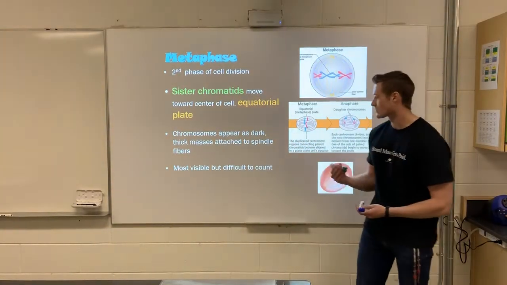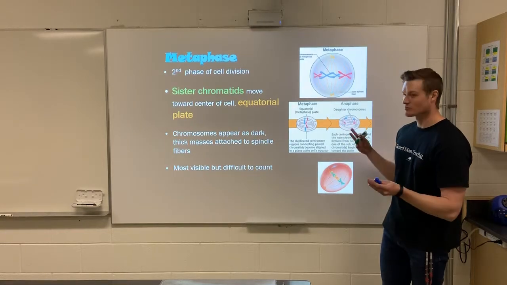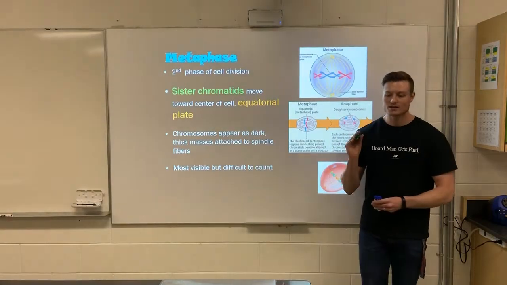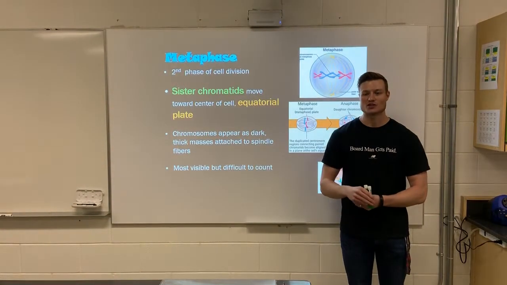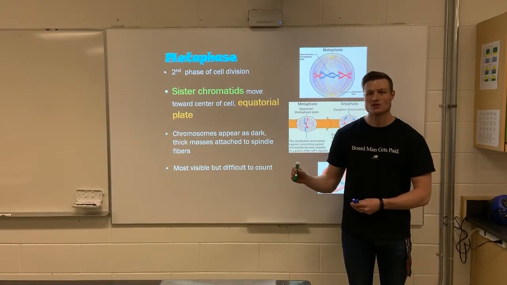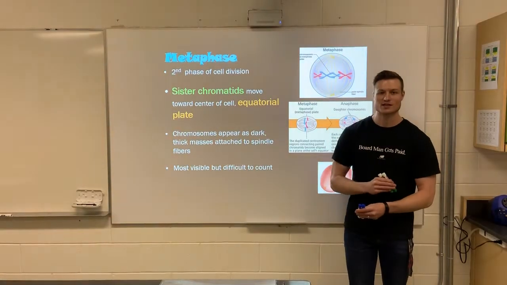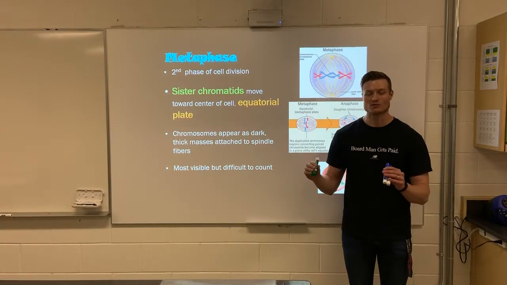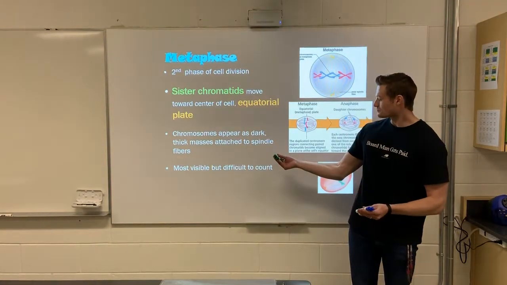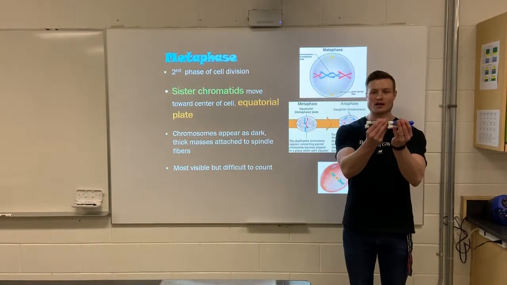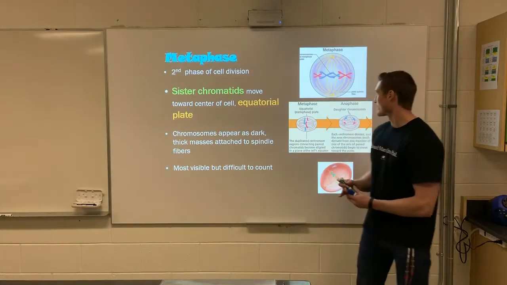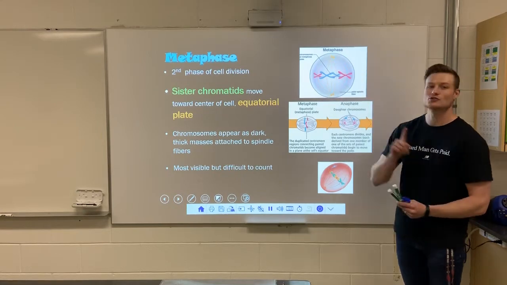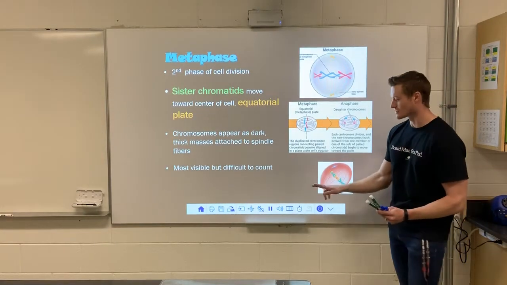a big, long kind of mass of chromosomes in the center. Now, they're not all neatly spread out evenly. Usually it appears as a dark mass under a microscope, but this is generally the best phase of mitosis to look at chromosomes for karyotyping, which we'll discuss at the end of chapter 17. That's kind of like gene mapping and figuring out what's in your chromosomes or what traits you get. Anyway, so the chromosomes will all line up in the middle of the cell. They are attached to the centrioles by the spindle fibers, and it also attaches to the centromere. I know those words are very similar.